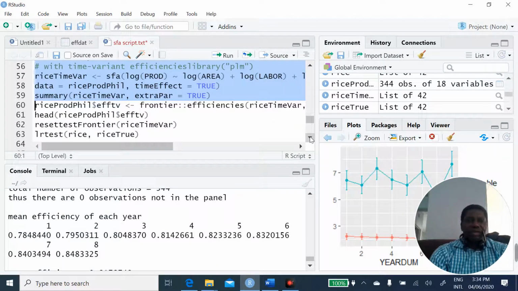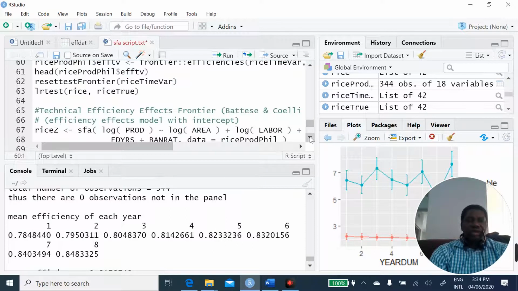And we can compare some of these results. Let's say we want to consider rise and rise true. We use our likelihood ratio test.